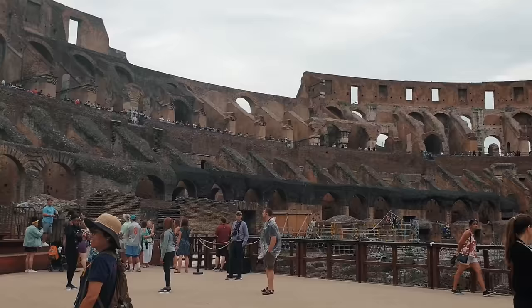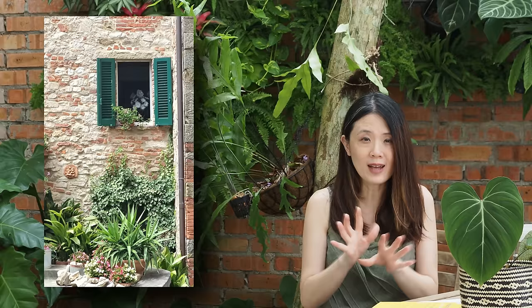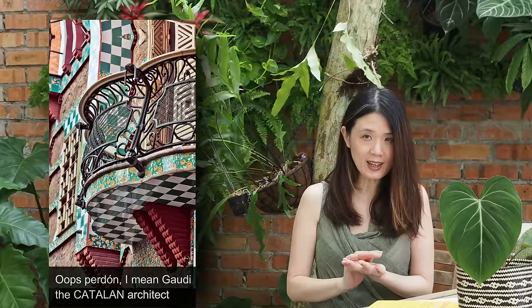In designing the wall, I looked to many things for inspiration. I particularly love the Italian, the Roman ruins, the crumbly bricks and walls and stones. They just come together so haphazardly and so nice. I was also inspired by Gaudi, the Barcelona architect. And yeah, I have just too many things going on in my head.